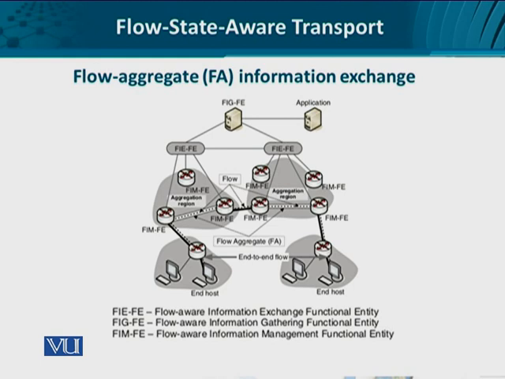Now, this diagram shows us multiple pieces of information all joined together. On the left-hand side, we have an end host that is generating a flow for the other end host on the right-hand side. Then we have the FIMs, the FEEs, and then the FIGs. So you see that FIM is the one that receives this flow and then creates the flow aggregate. Now, this flow aggregate, as you can see, is represented by a relatively big, long, fat pipe shown here in white with a dotted line running in the middle. This group or bundle of flows moves from one network to the other.